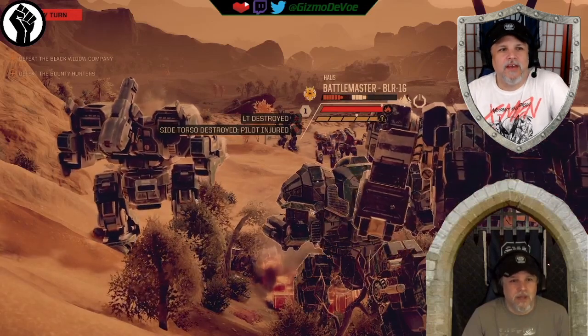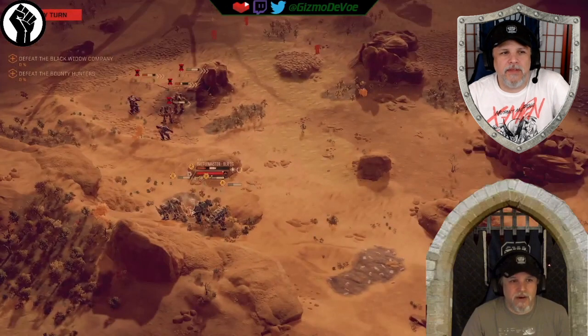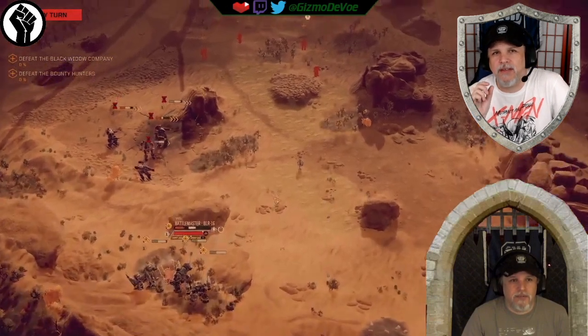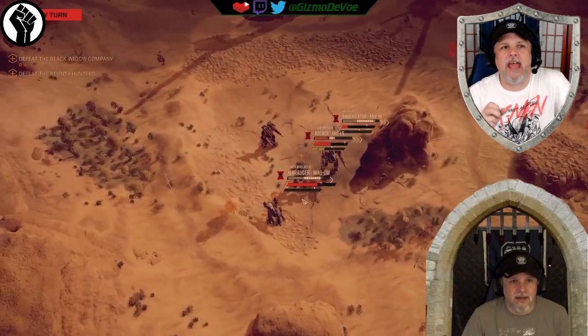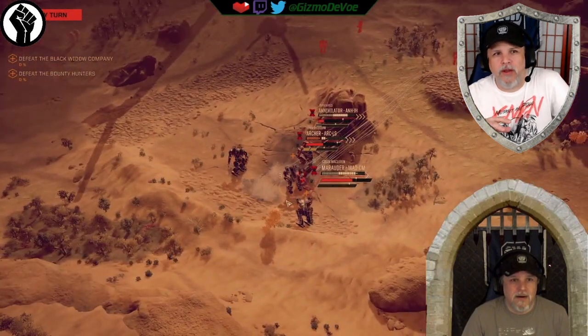And look at that. They're blowing the Battle Master to pieces. I mean, you look at the armor on the Battle Master, and it's half. It's less than half now. All right, now they're starting to attack Black Widow.